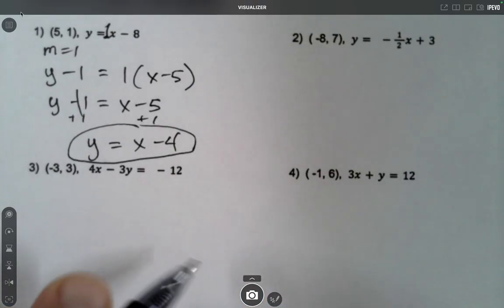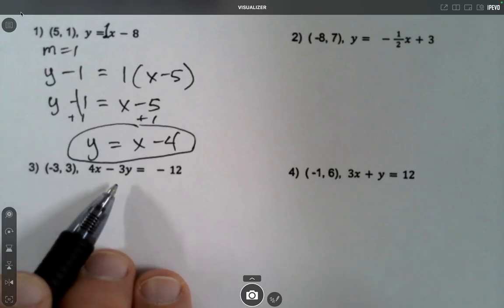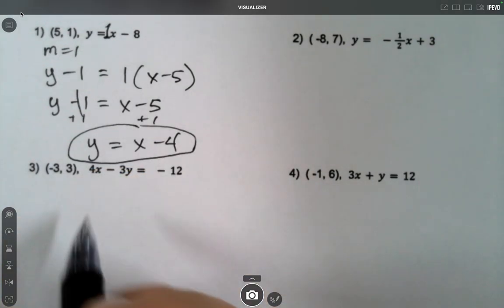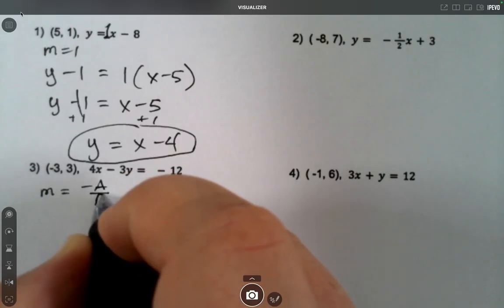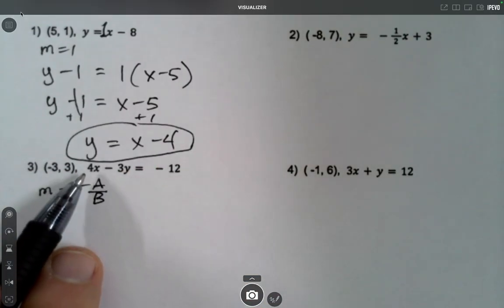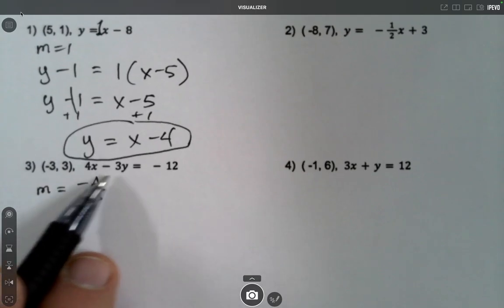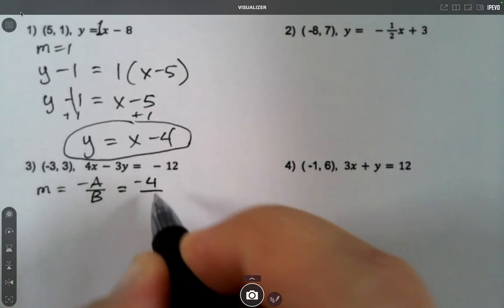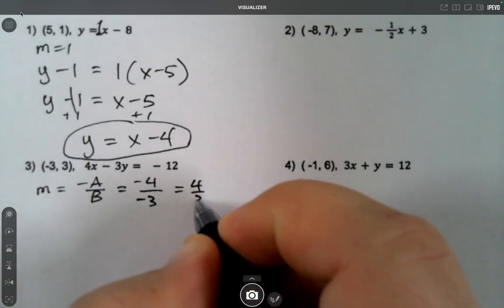That's completely fine. But there is a shortcut I can teach you, and this shortcut only works when you're in standard form, so don't try to use it at other times. When you're in standard form, the slope can be found by doing negative a over b. Meaning, you change the sign of the coefficient in front of x, that's a, and divide by the coefficient in front of y, that's b. So for this one, a is 4, so I make it a negative 4, and b is negative 3. So the slope of this line is 4/3.